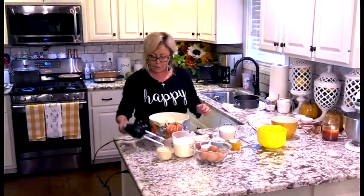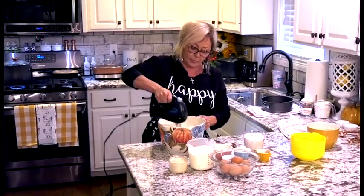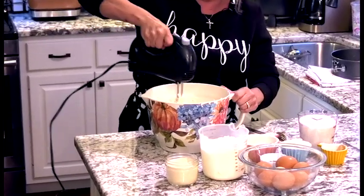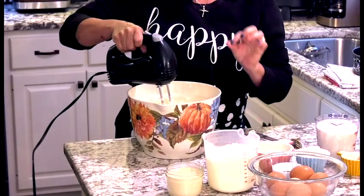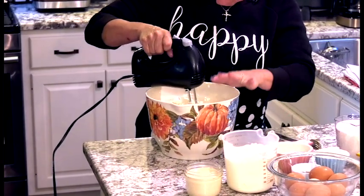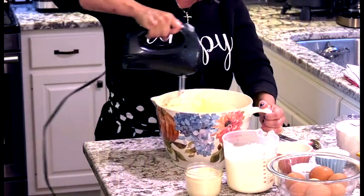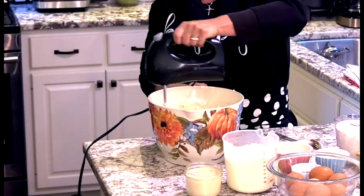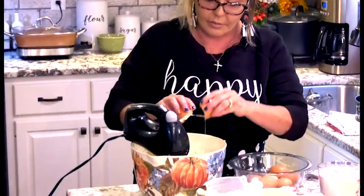And we're going to take my crazy mixer, and we're going to mix all this together, just the cream cheese, until it's good and fluffy. And you want everything to be room temperature. Your eggs, your milk, your cream cheese, your butter at room temperature. It's much easier to work with too when you let it set out. All right, that looks pretty good. So we're going to do 1 egg at a time. There's 1.